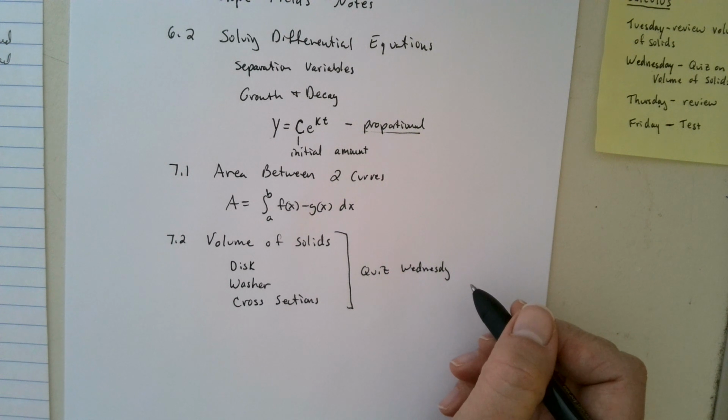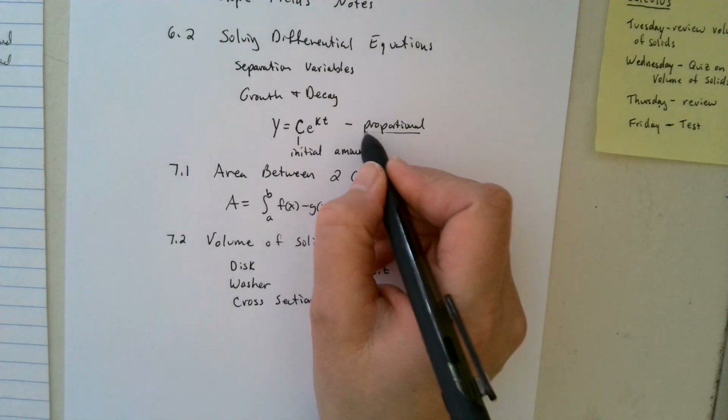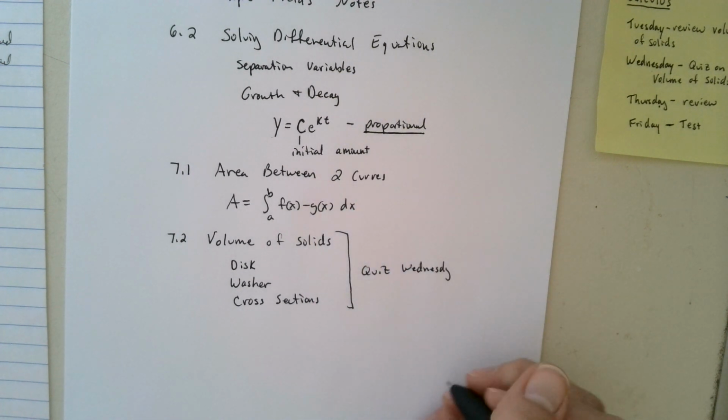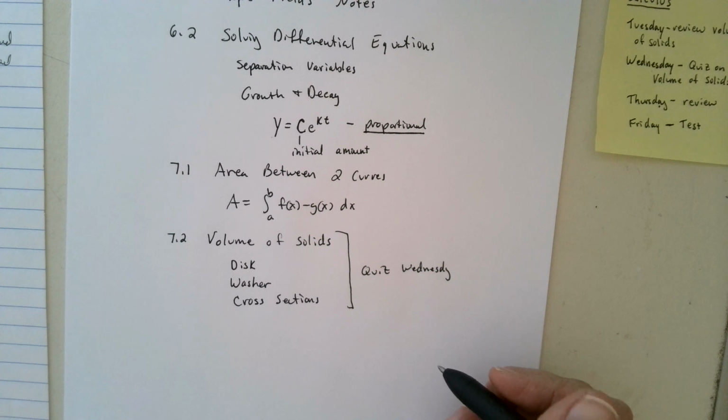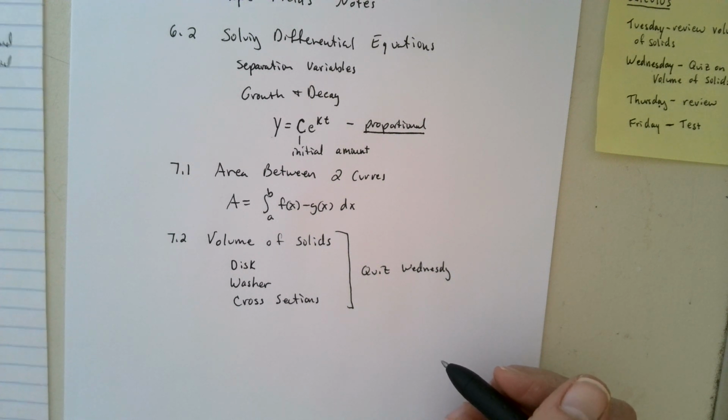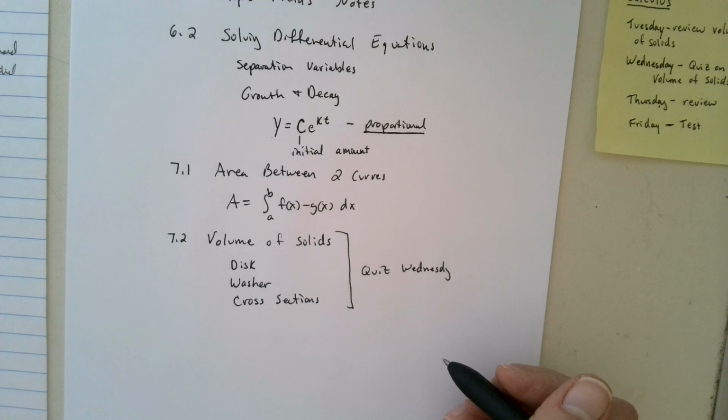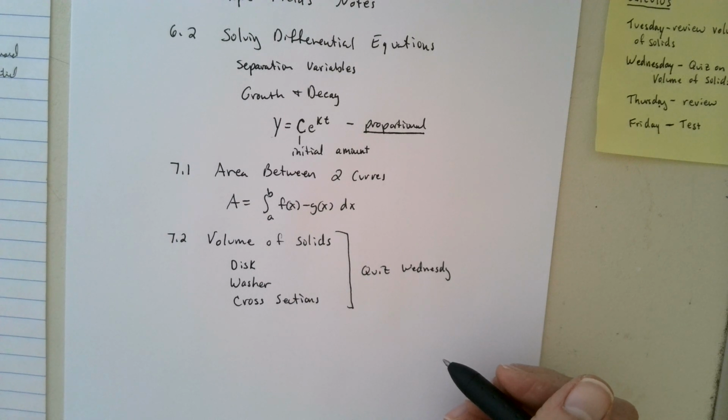So I'm going to upload a review sheet, so take a look at it. Email me or message me your questions. I will be on Zoom. We had a good Zoom session today with Danny and Cassidy and Peyton and Lucas. So if you can join us tomorrow at 10:30, we'll see what kind of questions you have. And then we'll see what kind of test we can come up with for Friday. This is all kind of an experiment.